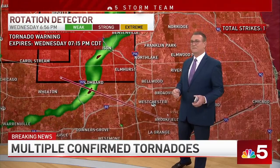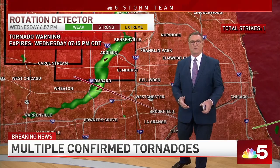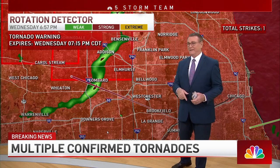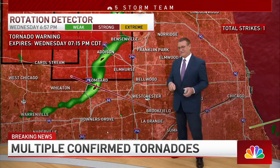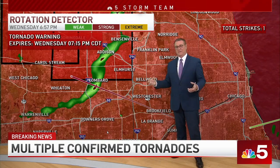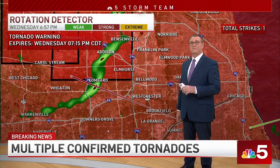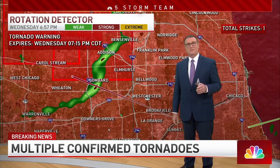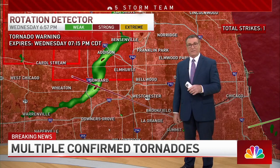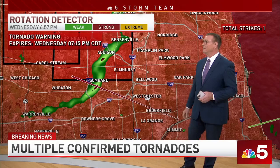And don't think of these as being those big, you know, scary wedge-shaped things you see in Oklahoma. This could be a small circulation, a small vortex. And the danger is not necessarily that the tornado is going to hit you. It could be some of the debris that's kicked up. And already the National Weather Service on that Stickney tornado that pushed out into Lake Michigan and dissipated, that was detected by one of the terminal Doppler radars that's looking for wind shear for aircraft landing and taking off at O'Hare and Midway. They saw some debris.